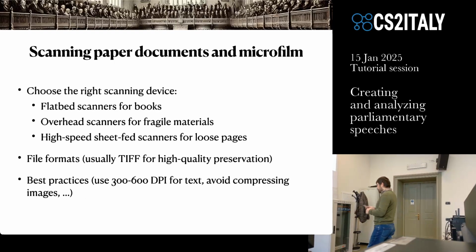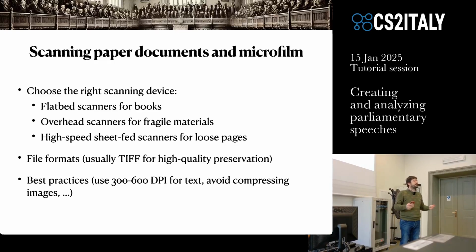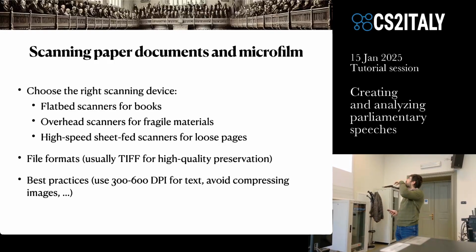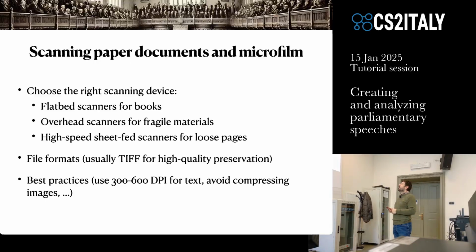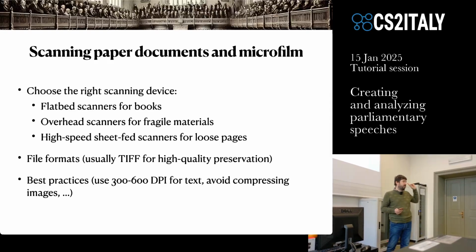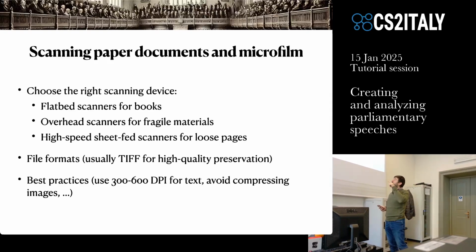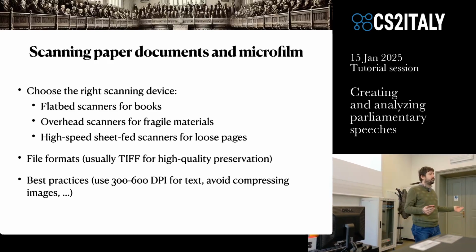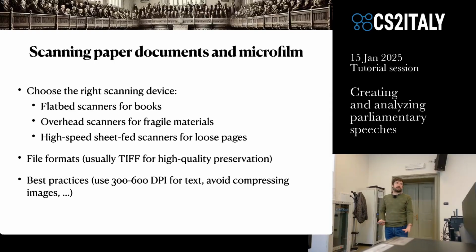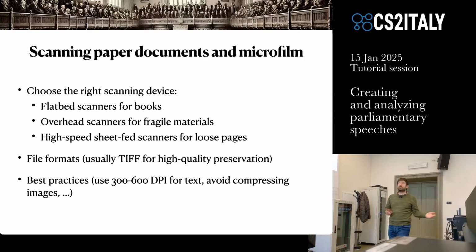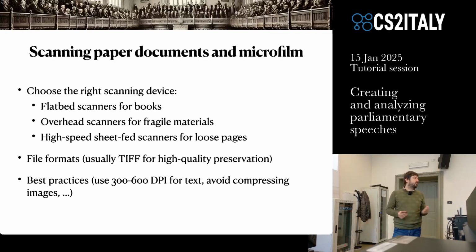Okay. Then you need to find the correct device. Sometimes the devices are very expensive and not very common to find. In the next slide, you will see a very nice institution in Italy that performs this kind of task. You need to understand which file format to save. Usually TIFF is the best format to save this kind of documents, and the best practice. So when you take a photo of a document, you need to specify, for example, the precision, I don't get the word, the resolution of the document, and understand if you want to compress or not. Probably if you use TIFF, you don't want to compress, and you decide which kind of images to save and so on.